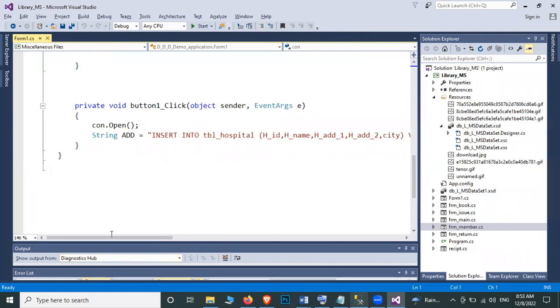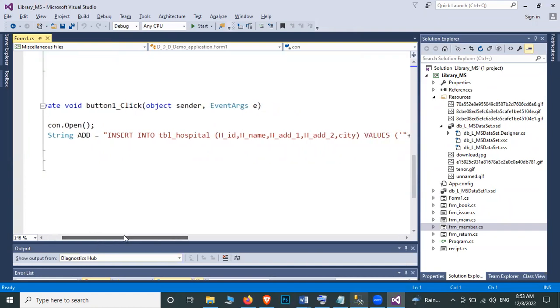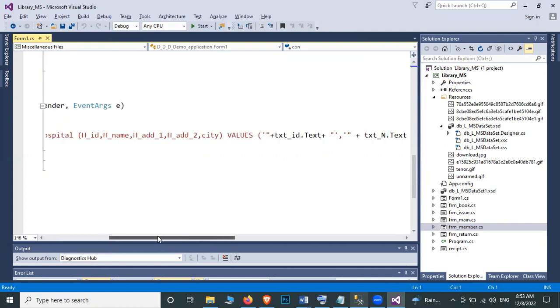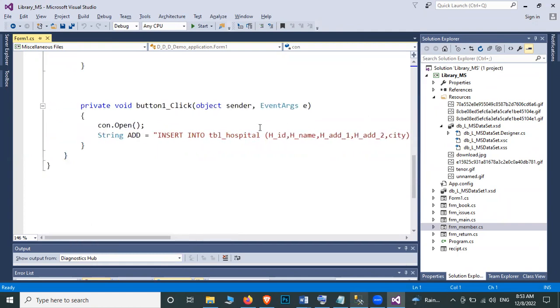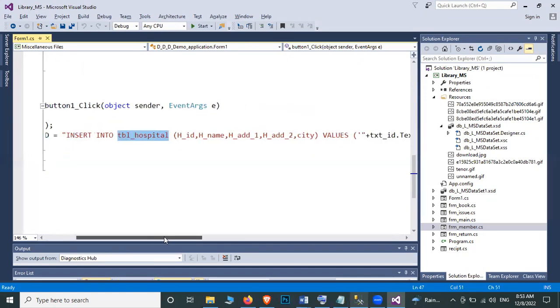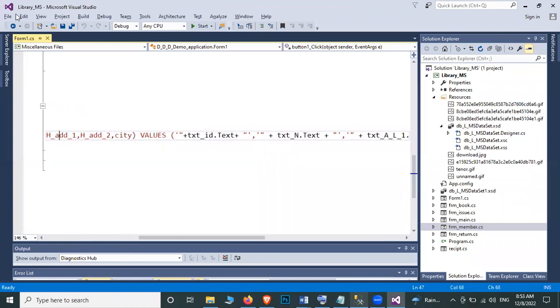Okay, ඔයාලට මෙතන තේරෙනවනේ මේක. මේකෙම පටන් ගමු. නැත්තම් මං හිතුවා තව ෆෝම් එකක් හදමු කියලා. It's okay, we'll just do it in here itself. So you know that there is a table called TBL hospital. So here from we are to the head we are telling, okay, මේ variable එකට කියනවා insert කරන්න මේ table එකට. ඒ table එකේ තියෙනවා HID, HName, මේ කොහොම තමයි fields එක. Values has to be passed from these text boxes.